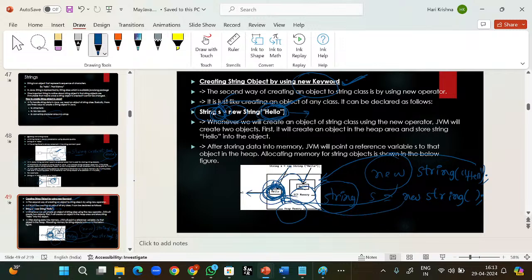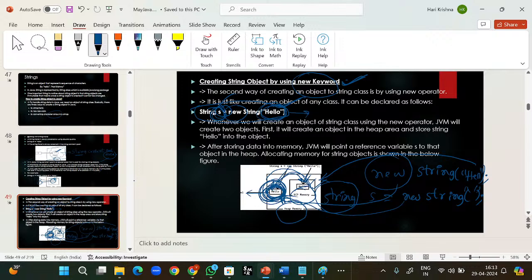We are talking about strings. One more copy will be stored in the heap memory also. Why? Because this is a string, created with the help of the new keyword. Whenever you use the new keyword, the object will be created. In the string constructor, we are mentioning the string value. That's why one more copy will be stored in the SCP also. Why?